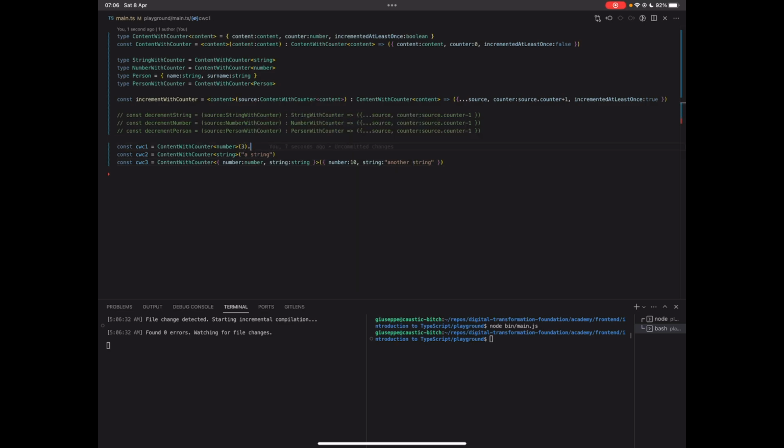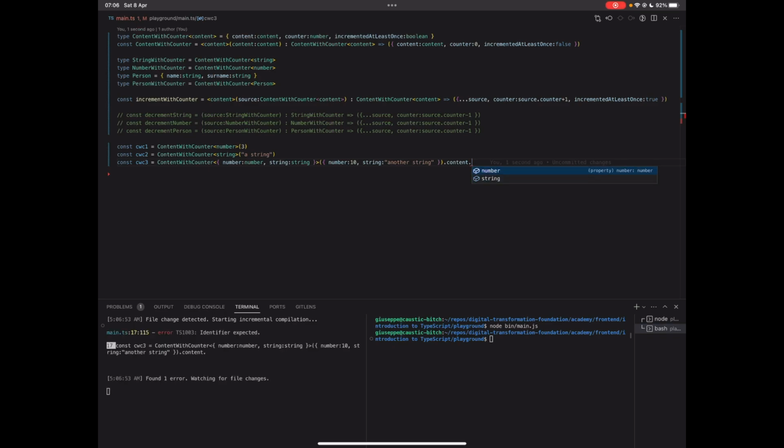There you go. And obviously the result, the content is a number, then we have the counter, etc. But obviously the counter and the incremented at least once, they don't change, but the content, here you can see it's a string, here you can see it's a number, and here you can see that the content has this structure with number and string inside.